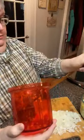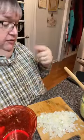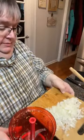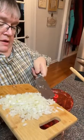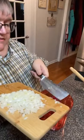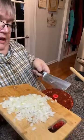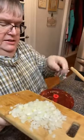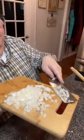Okay. Maybe I should put the onion in here and give it a whirl. You reckon? Because I see some pieces. Let's just scrape this in here. I pulled out my vegetable knife because it's supposed to be used for vegetables, but I like my purple Tupperware better. It's a French chef. This one does handle the vegetables real well, but I'm used to my purple one.